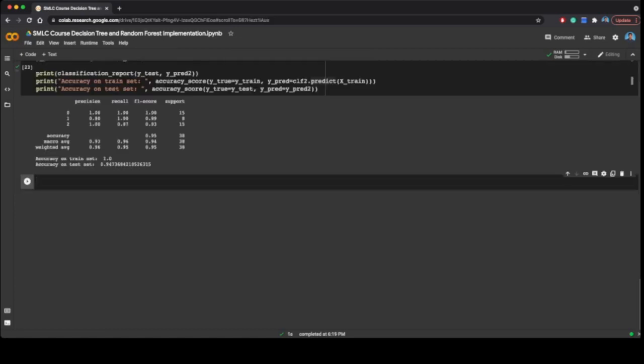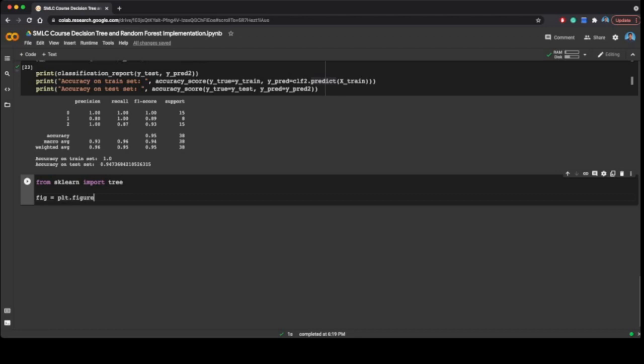Lastly, we are also going to be visualizing the decision tree. For this, we have to import tree from sklearn. Then we just define the figure to be plt.figure, defining the figsize as well.